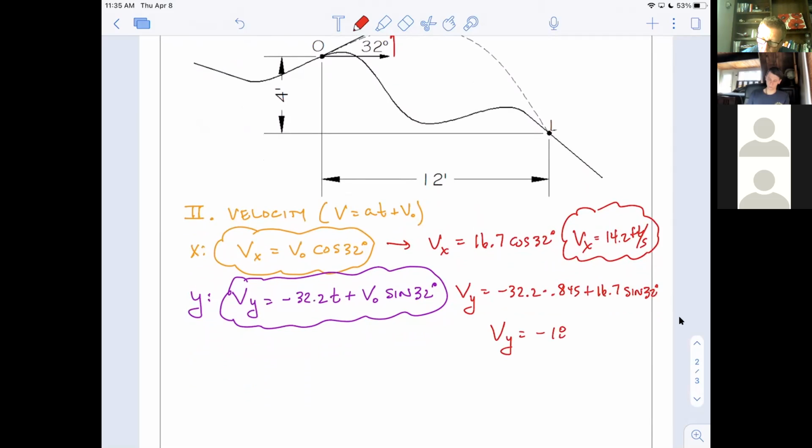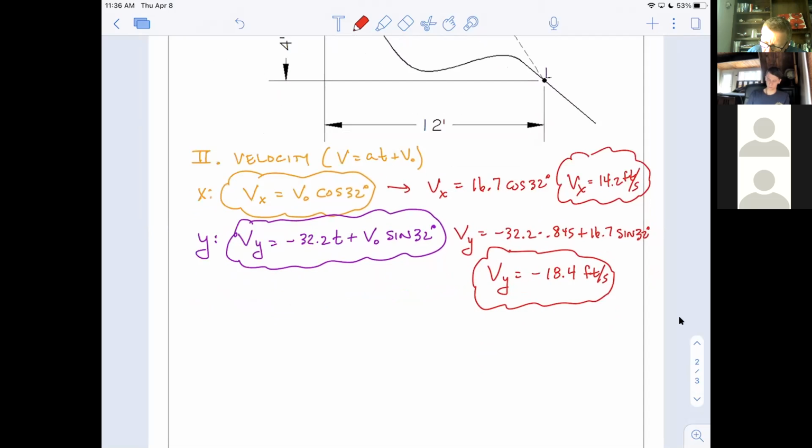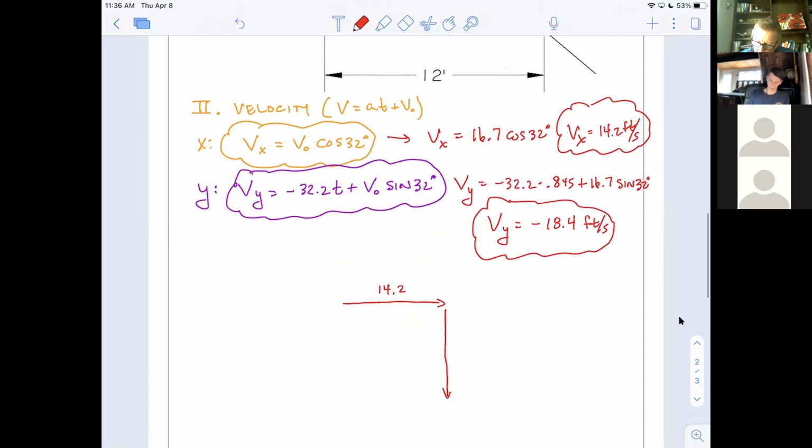Well, he's flying downwards, so it's certainly going to be negative. So there's my velocity in y. Now, in one sense, I could say I'm done. I know my velocity in y and x separately. But think about what that means. Those are kind of vectors, aren't they? So it's like you have 14.2 going this way and slightly longer than that going this way. Notice I'm aiming it downward, but I'm just going to call it a positive number.